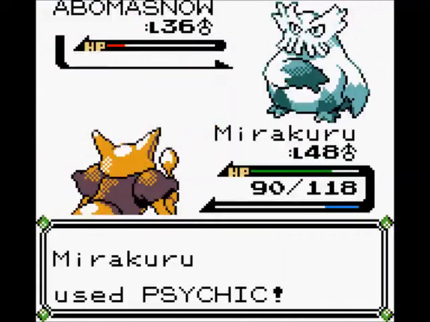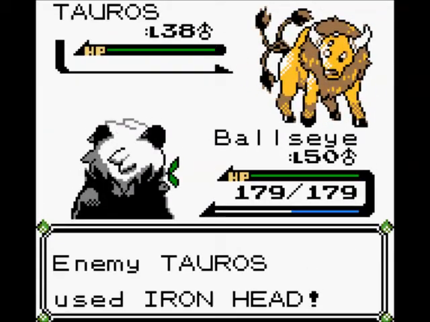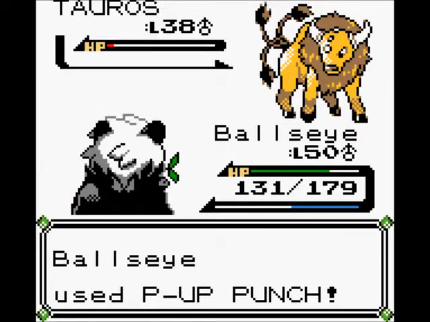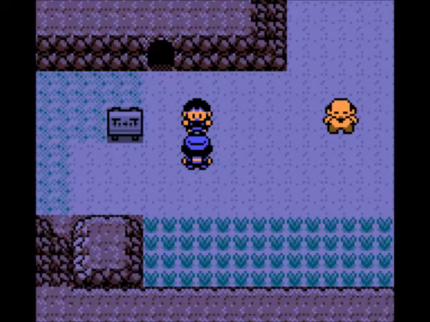To a given degree of work. We're fine. We're not fine. Bullseye! Huh, Iron Head. Fair enough. And I should have used my Moonstone to evolve my thingy.